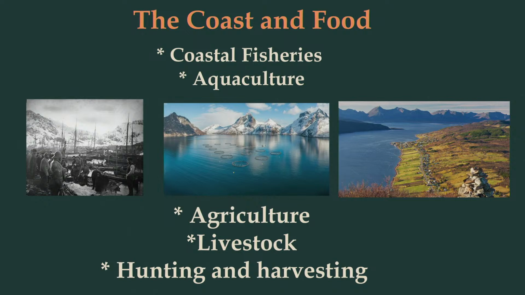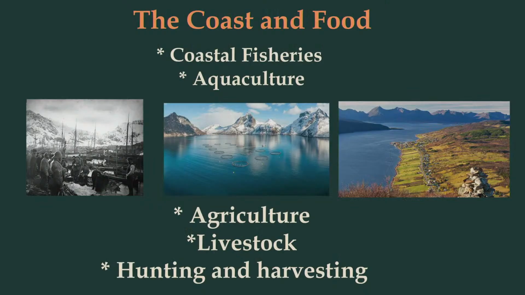So food and the coast are key to northern Norway's history and future. Historically, coastal fisheries have been at the heart of northern communities. And around 50 years ago, the first salmon fish farms began appearing in the fjords. And these have increased in size and production. We also have agriculture on the land, important for rearing of animals, also reindeer. And then we have other food systems on the coastal land, berry and mushroom picking. That's popular not just for food, but also for recreation. And also we have these new methods of food production coming into the north, such as seaweed growing and land-based fish farms.